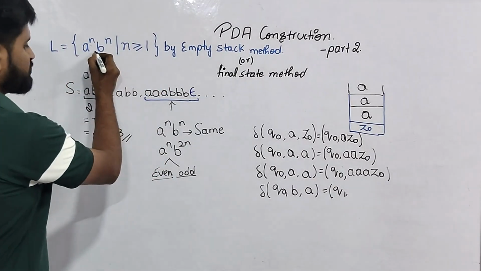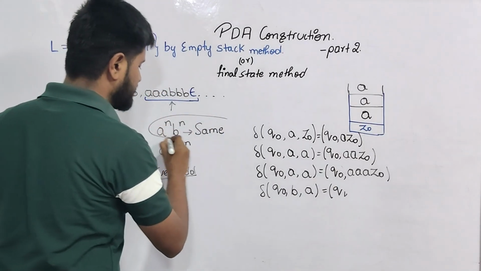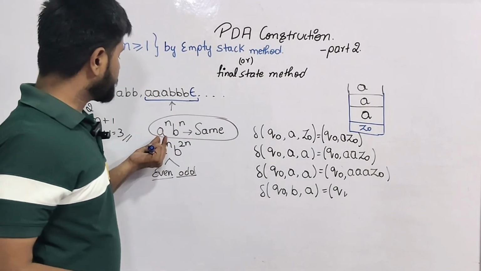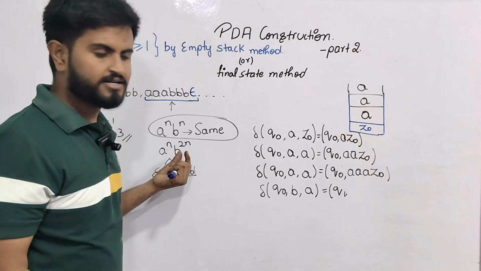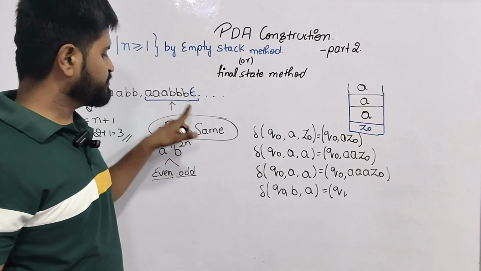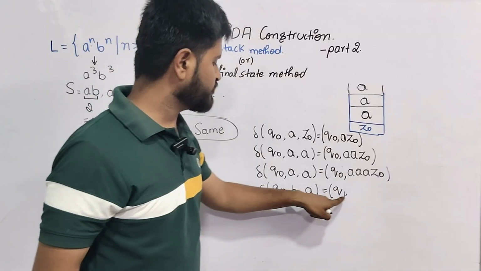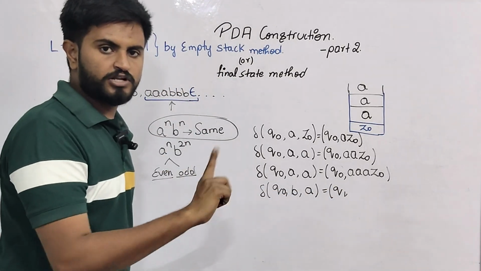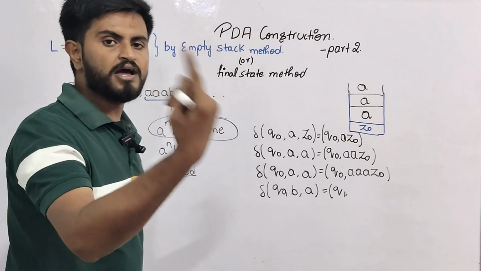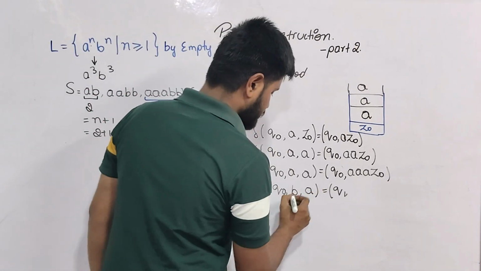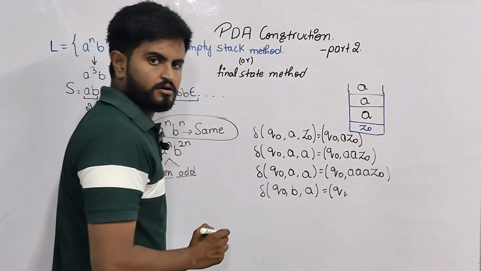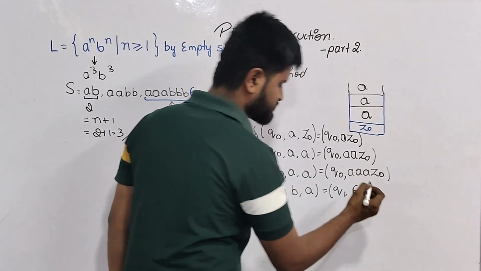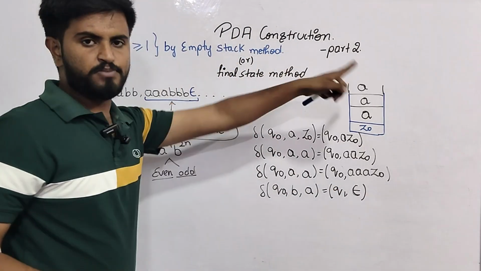Now, here a power n, b power n. Here the same number of a and the same number of b are there. So what will we be doing? When you are approaching a, you will be in the same state, and when you are moving from a to b, you will be changing the state, and until you are in the b itself, you will not change the state until you move to another element. So now, from Q0 I went to Q1, and I will be writing epsilon here. I will be writing epsilon, and I will not update any b in that stack.